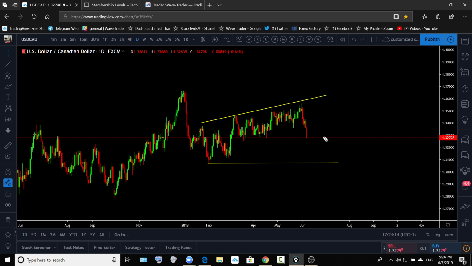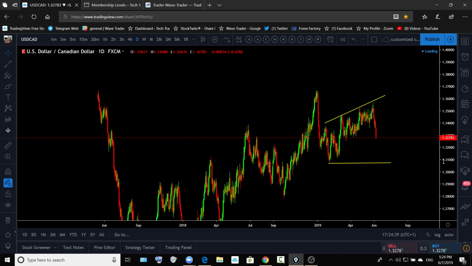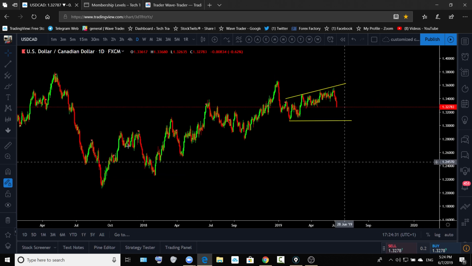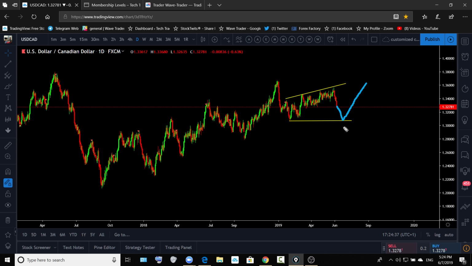All right, so correct at least 1 to 4 hour time frame and complete the move. All right, and then go back up. Okay, expanding triangle and continue to go lower. This is the structure for upcoming weeks. Okay, get down, hold that bottom, go back up, or break down and continue to go lower.